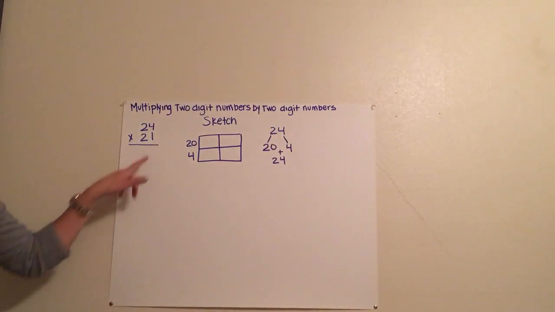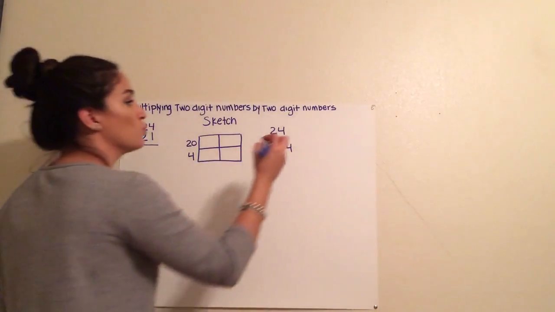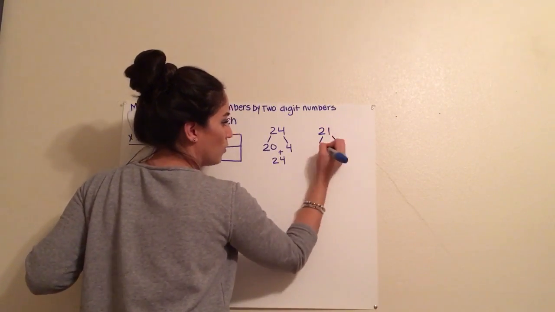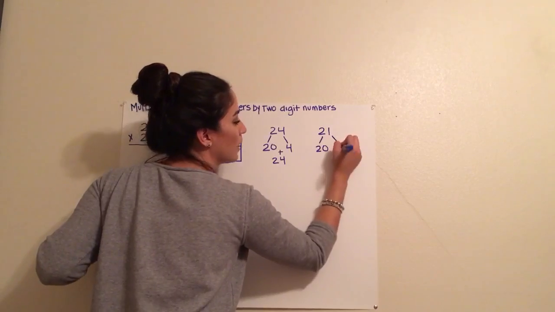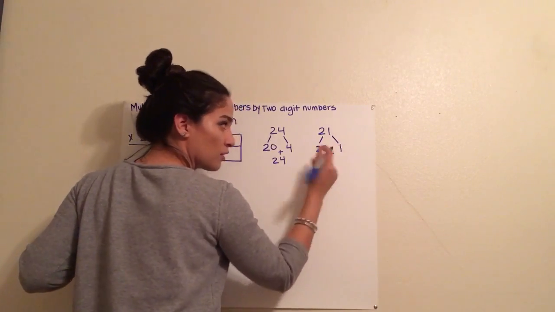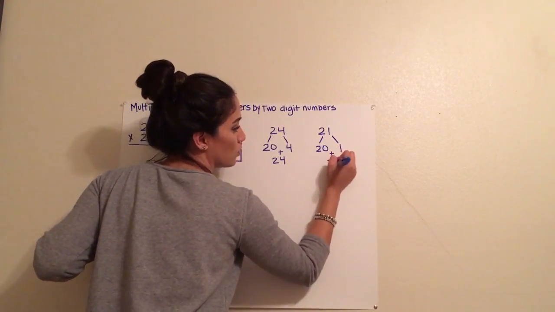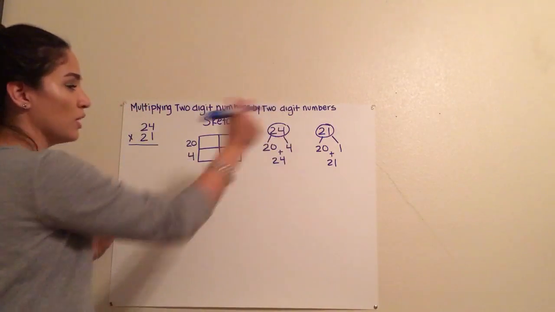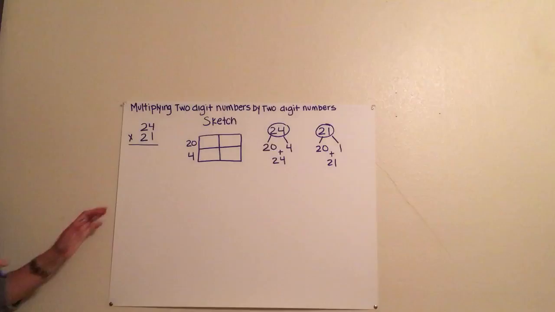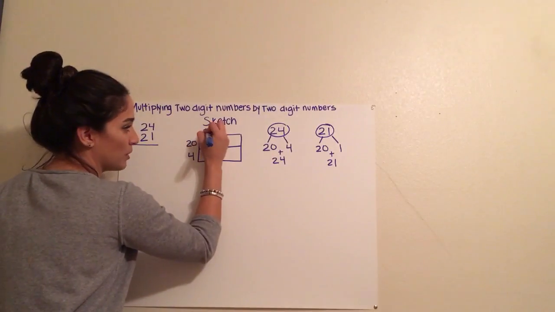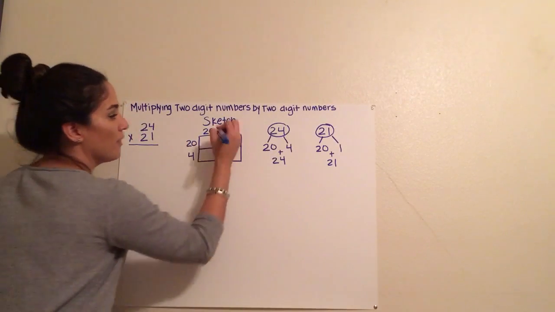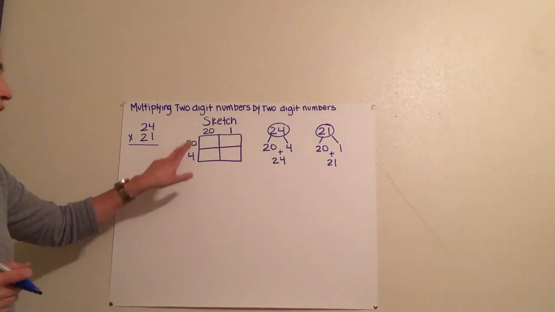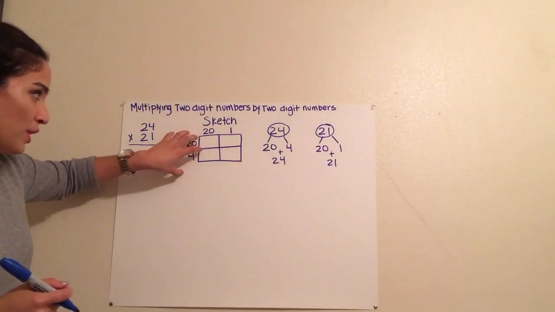Then I'm going to ask them to get the other number, which is 21. I'm going to tell them to do the same thing. We have to break apart 21, so we would end up with a 20 and a 1. If we add them together, the 20 and the 1 will give us 21, the number that we started out with. So the 21, now I'm going to ask my students to place it over here. We're going to place the 20 over here and the 1 over here. So here are my numbers broken apart.